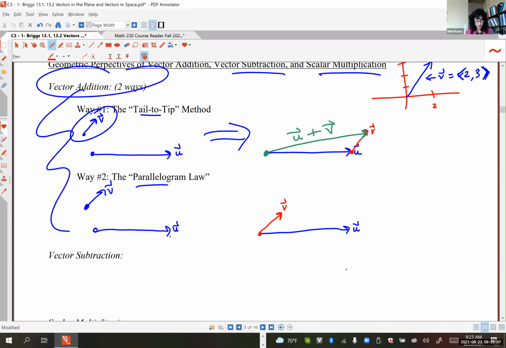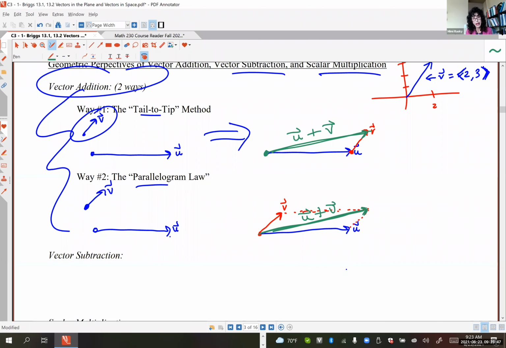Well, now what? Well, can you imagine that these two vectors are adjacent side lengths of a parallelogram? I hope you can see it because I'm going to draw in what the other two sides would look like. Can you guys visualize that parallelogram right there now? I hope you can see it. Well, yeah, so what? Well, the diagonal of this brand new parallelogram is the sum, u plus v. That's the diagonal of the parallelogram. And I hope you see that both of these u plus v's are essentially the same.